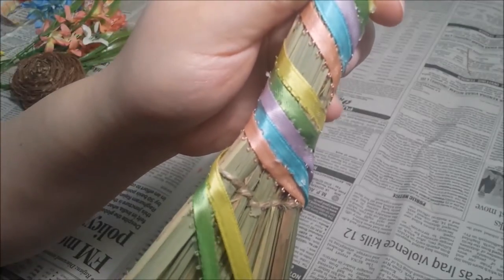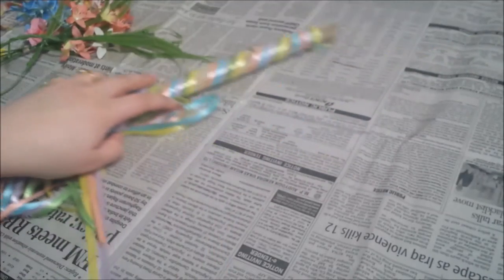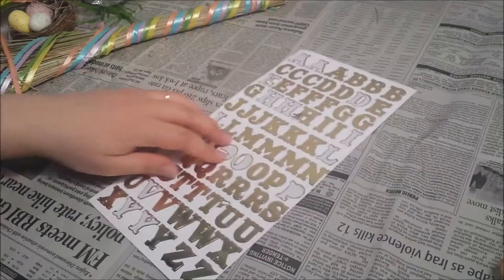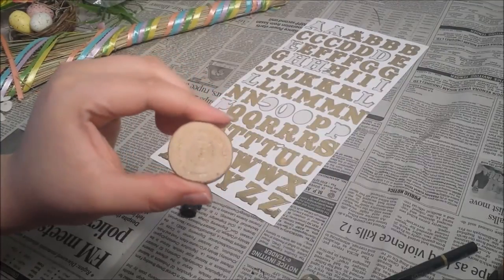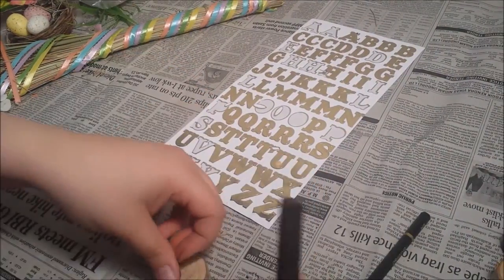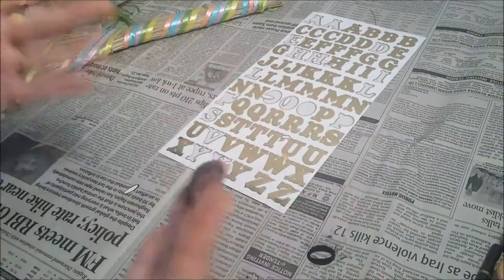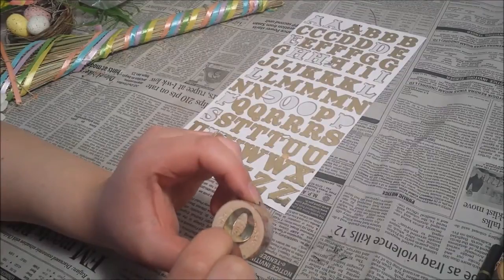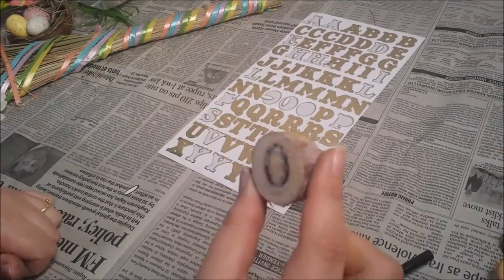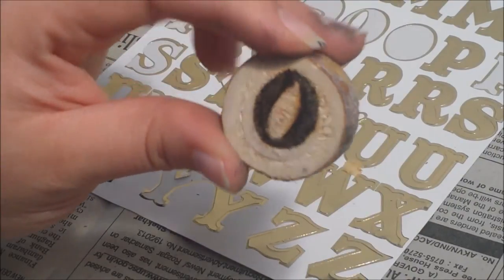Making sure I glued them down in the back with every turn to keep them in place. Once I reached the bottom of the handle, I set it aside to make room for the wood burning. I am not an experienced wood burner, so I just follow the directions. I used the alphabet stickers as a guide to make my letters — I took a pastel stick, rubbed it on the wrong side of the sticker, and placed it on the wood chip. I pressed the sticker with the blunt side of my pencil, removed it, revealing an impression for me to follow along while wood burning.